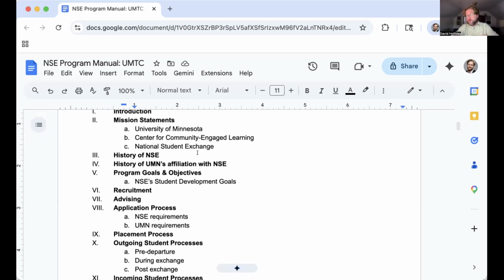Program goals and objectives. A couple of things that I've been asked to do, and felt compelled to do, is to really identify the goals and objectives of NSE. I'm going to be leaning into NSE student development goals. We do have those articulated. The NSE Council worked on those a couple of years ago. I'm also going to give a plug for next month's webinar on NSE and career development. Mindy May is here and will be one of the co-presenters, because, like I said, I want to make the case of how NSE can also fit into the career development goals on our campus.